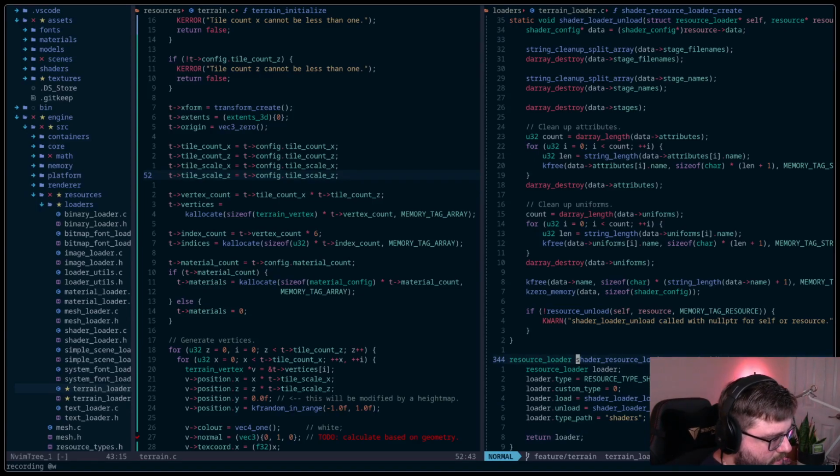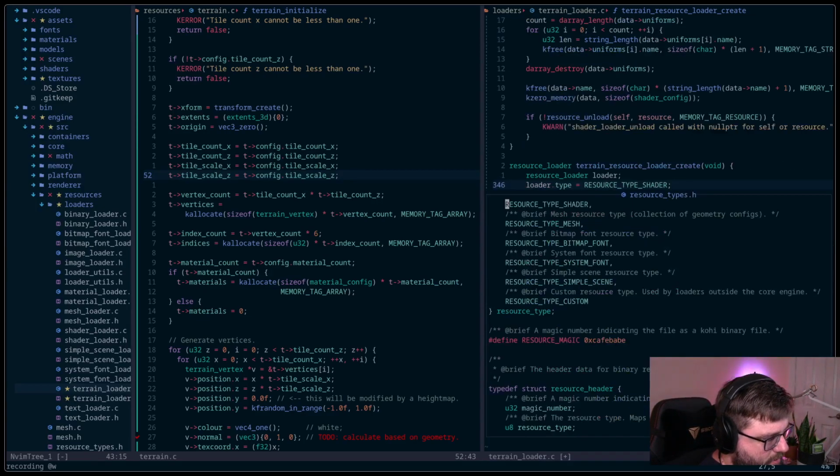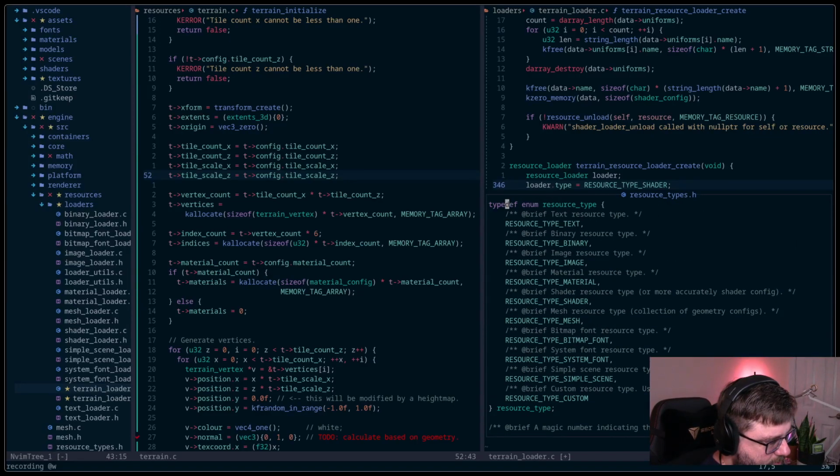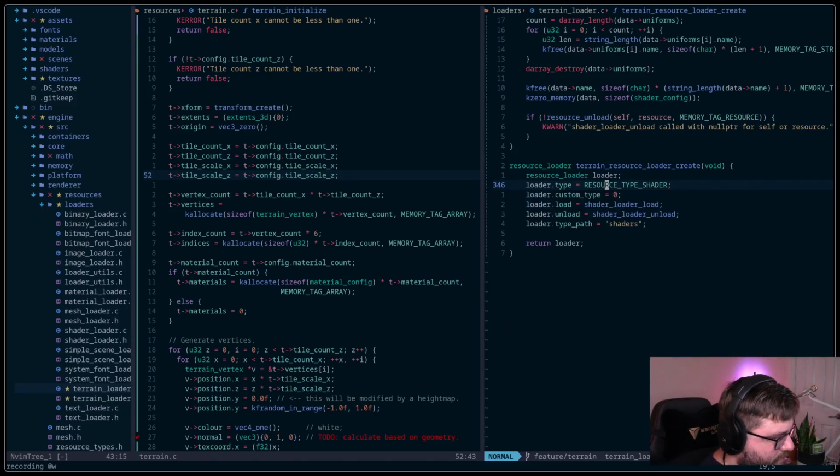And rename this guy terrain resource loader. Resource type shader. I don't think we actually have terrain in here. No, so we're going to have to add that.